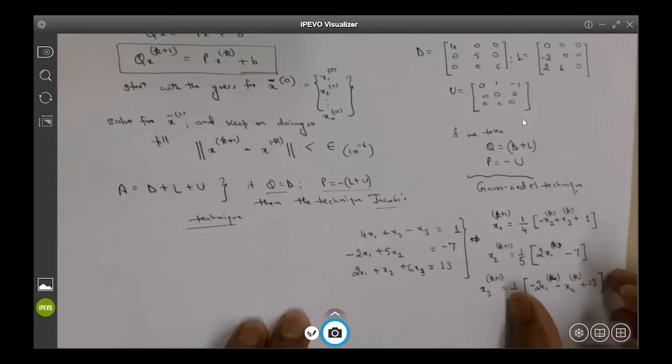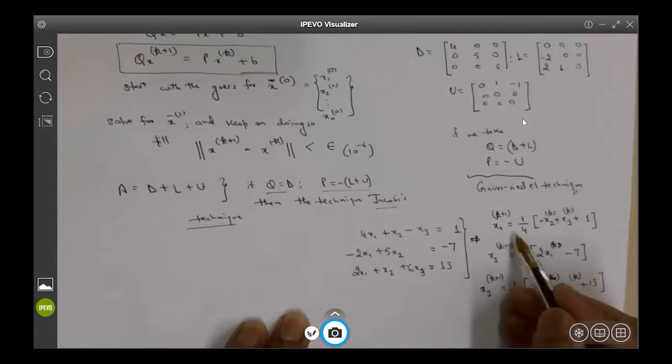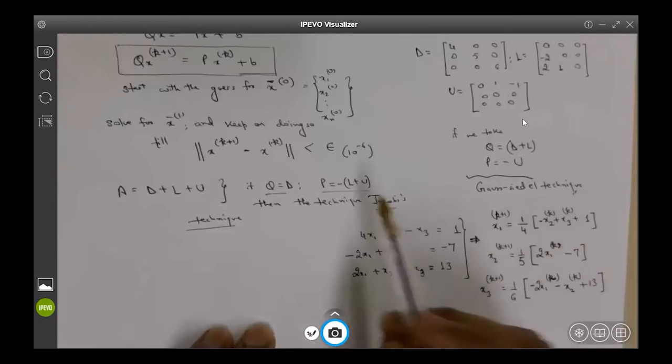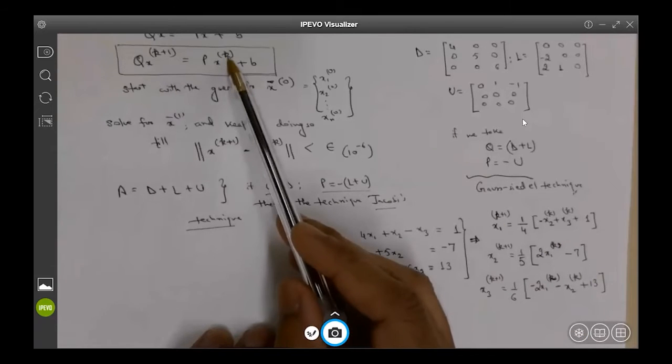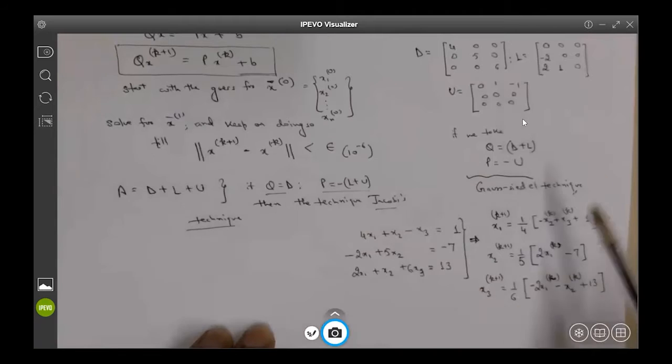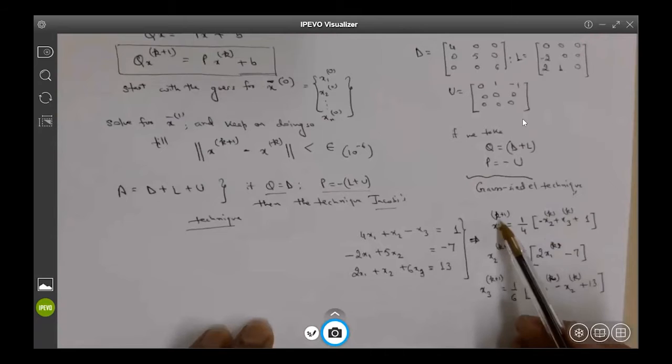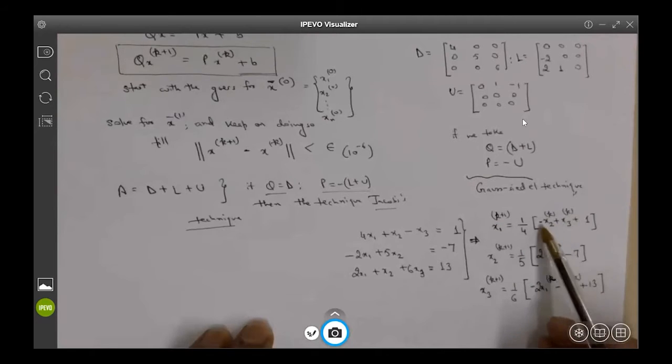Now, what is different in the Gauss-Seidel technique is, if you look at this first equation, if I know x2 and x3, I solve for x1. I'm actually using the previous iteration's values. So while solving for this, I already know x2 and x3, because this is for the kth iteration. Let's say k starts from 0. So this is for the first iteration. I already know what my values x2 zero and x3 zero are. I can solve it for x1. Is everybody getting what I'm saying?